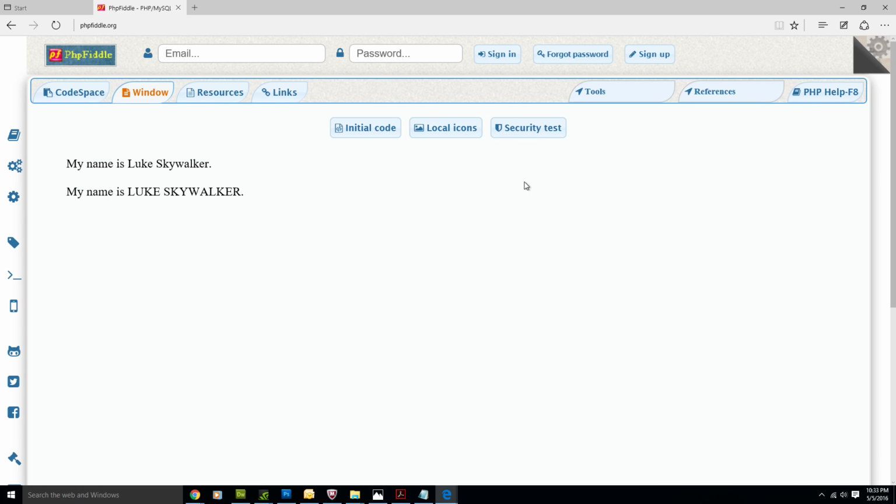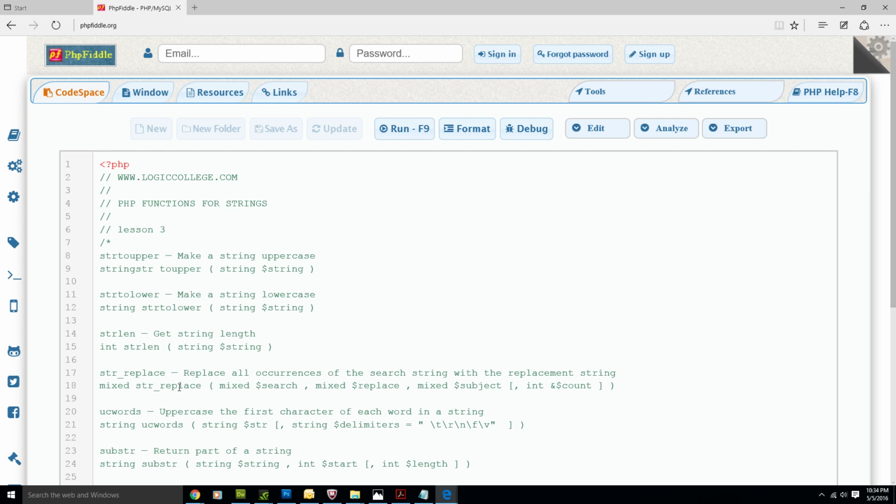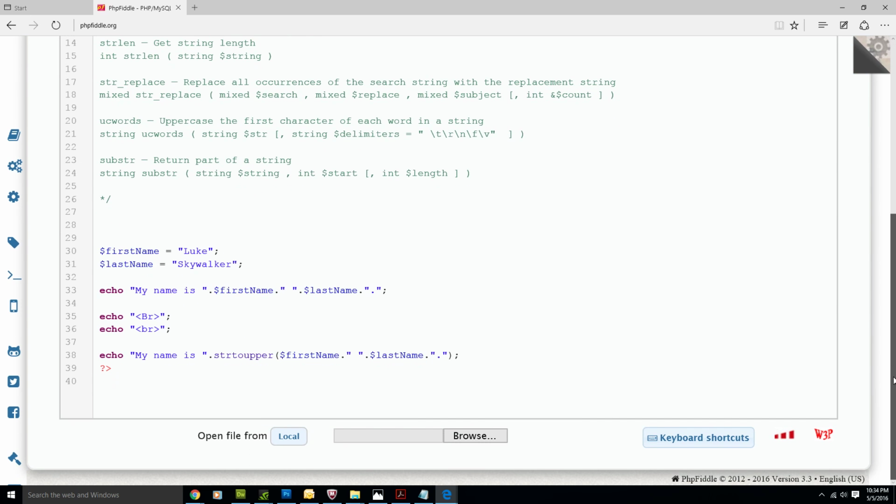Look at that. Isn't that like magic? So PHP did that for you. PHP said my name is Luke Skywalker, but in this function we did string to uppercase. So what I'm going to do is replace this part of it so you could know which function you're actually running. On here I'm going to put the name of the function that we're actually running, just for study purposes, so you'll be able to see that you're running that function.